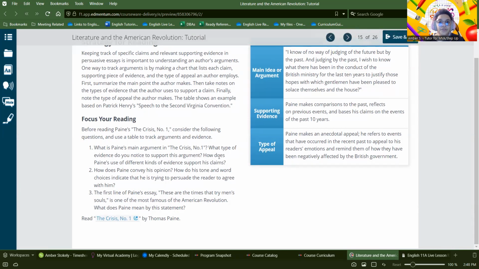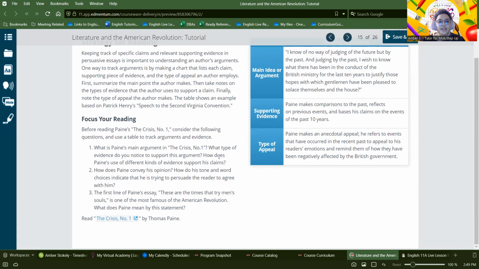So does he use numbers? Does he use information? Does he tell you a story? You have to be able to go through the reading and actually point those different things out. Because if you don't know what those different things are, then basically anyone can convince you of anything, right? You don't know how to break down an argument. You don't know how to tell what makes sense and what doesn't. So that's kind of what they're building up into in this lesson.